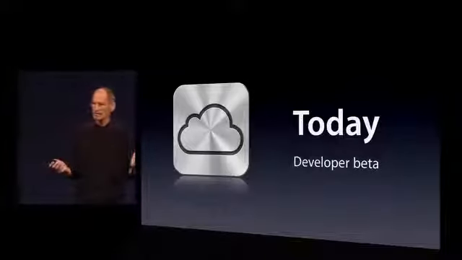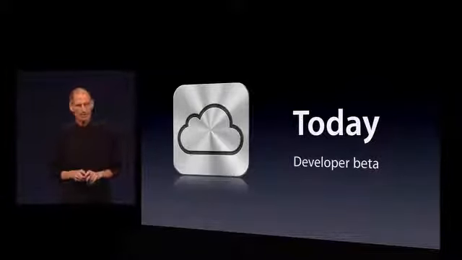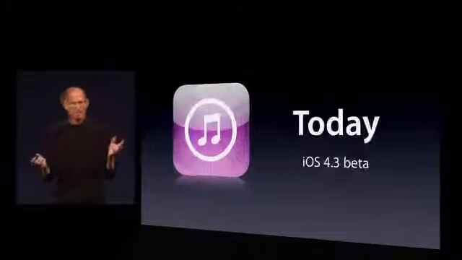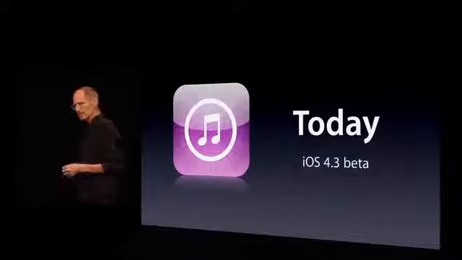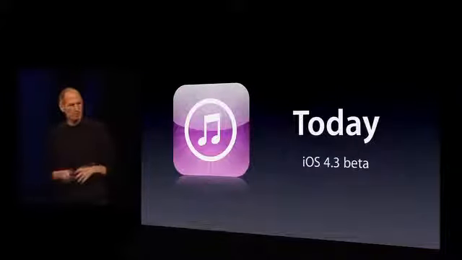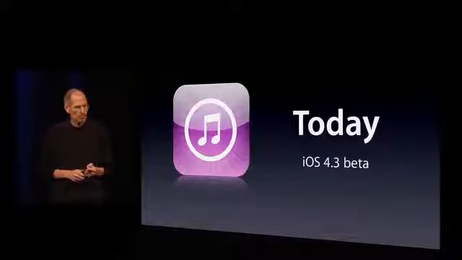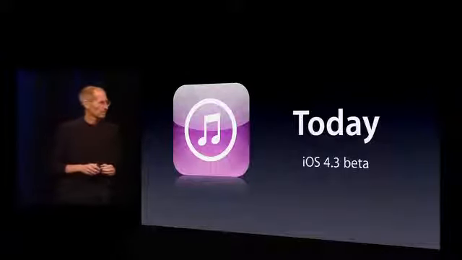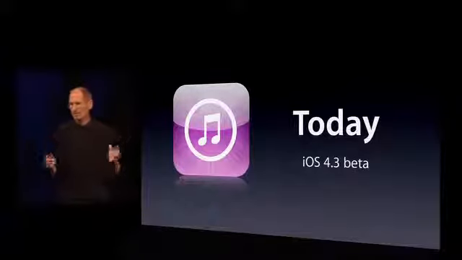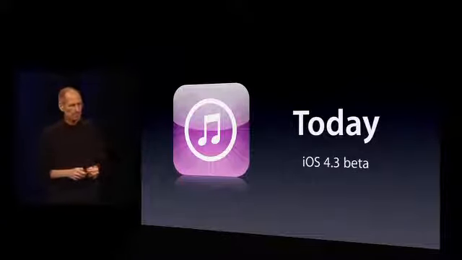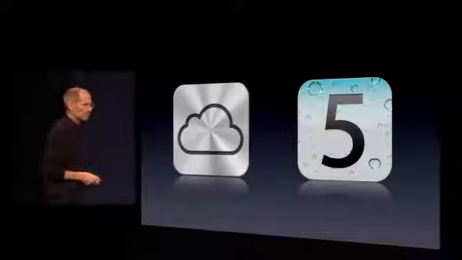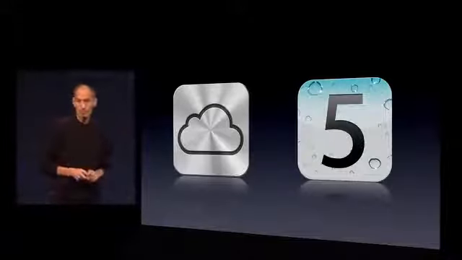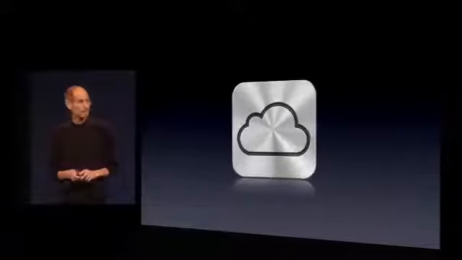And also today, we're going to make something available to end users, which is the iTunes in the cloud portion. And it runs on iOS 4.3. It'll run on all the supported platforms when we ship it this fall. But today, we're going to put it out for 4.3 as a beta, and everyone can get their hands on it and run it on their existing iPhone 4s. So we think this is going to be really exciting. And of course, we ship iCloud concurrent with shipping iOS 5 this fall. So that is iCloud.